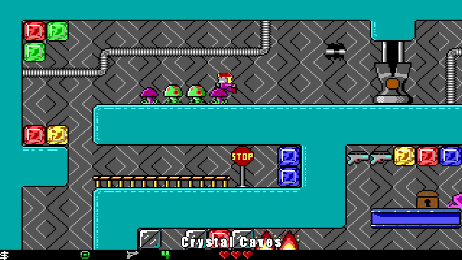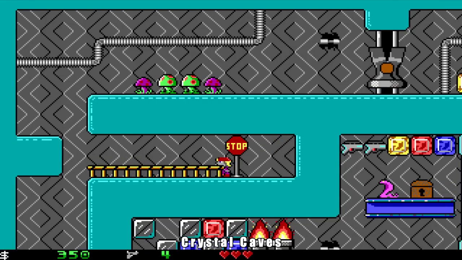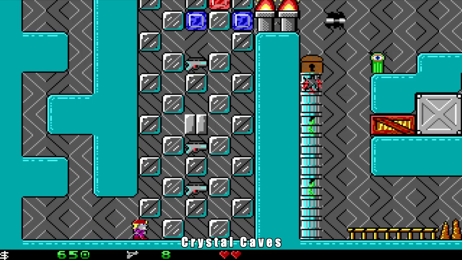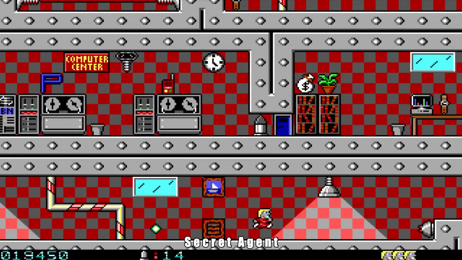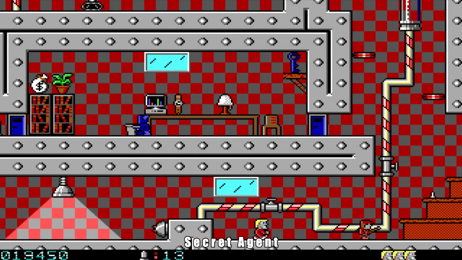So let's go ahead and delve into this thing and find out how they hold up after all these years. Well, as far as presentation goes, they're both very comparable. They're both running on EGA graphics, the main difference being that one of them is sci-fi and the other one is more styled after spy movies. They're both working with pretty much the same color palettes, the same kind of sprite art, although you will find that the sprite art in Crystal Caves is slightly more detailed. I'm not entirely sure why, considering that Crystal Caves came out before Secret Agent, but the movement cycles and such in Secret Agent are considerably less detailed than they are in Crystal Caves.